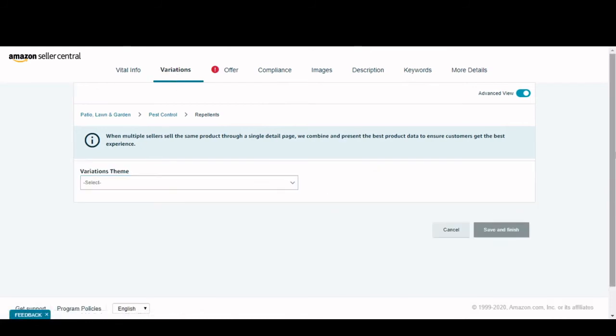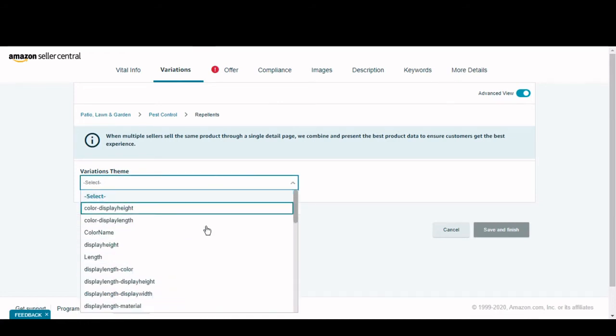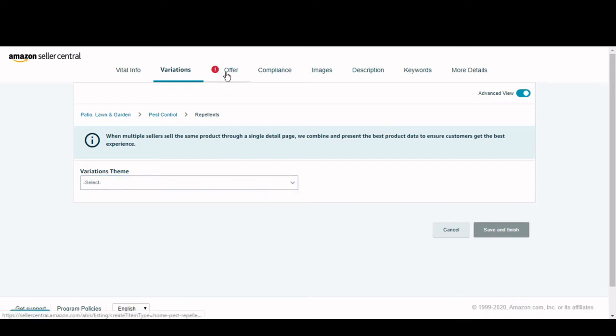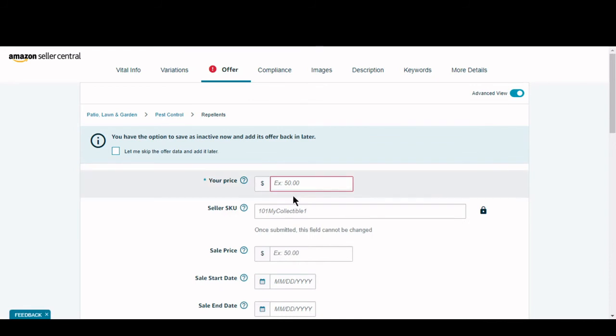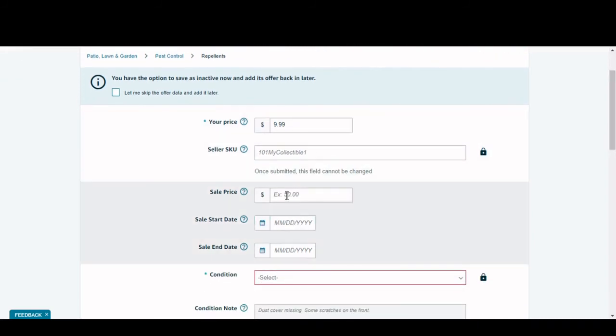As we come to the variation tab, if our product consists of variations, then you can choose your variation type here, guys. And I'll show you what this offer tab is. Here we come to our price, guys. As I mentioned in my previous price video, you have to set your price as low as possible at the beginning. For example, I showed you that we can put our price at 9.99. You can leave this field, and also the sell price field, but I prefer you do something like 19.99.